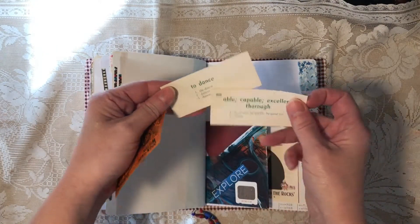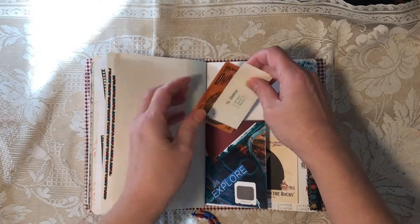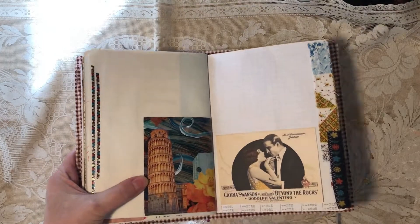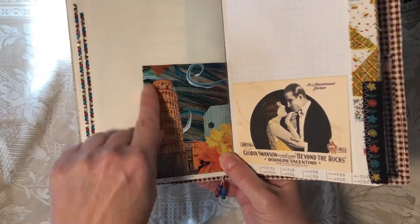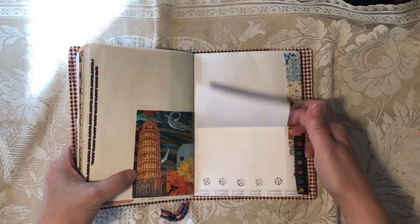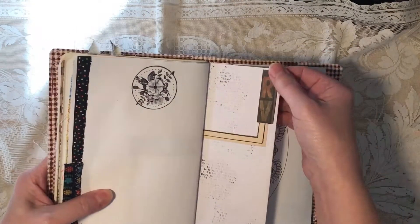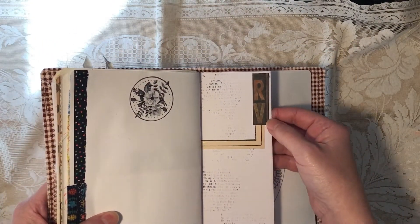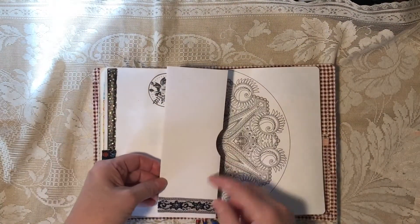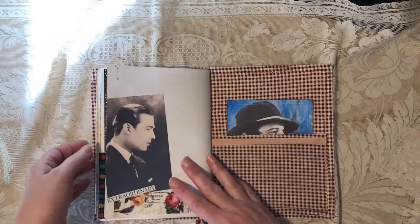This has two German translation cards in there and a vintage playing card. This is just a magazine word and scrap of paper. I made this envelope prior to this journal, but for obvious reasons I thought it looked good in here. It's another lobby card — this flips up. Fabric, scrapbook paper, washi. This is a border out of an old book. I was rummaging for something else and saw R.V. together — well, it's got to go in this journal. Vintage lace, the other side of the Italy themed scrapbook paper, a coloring book Rudolph.